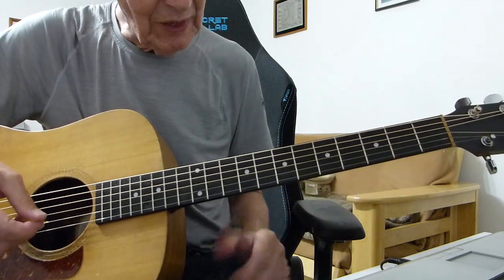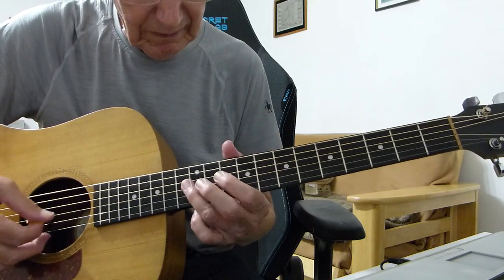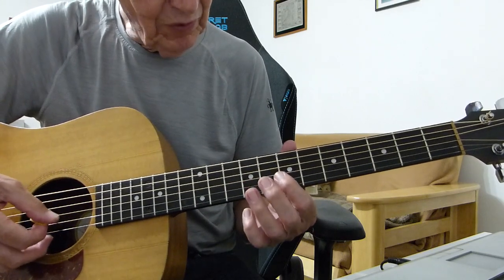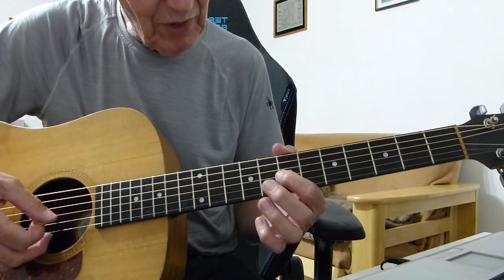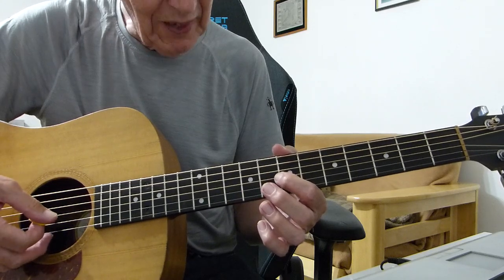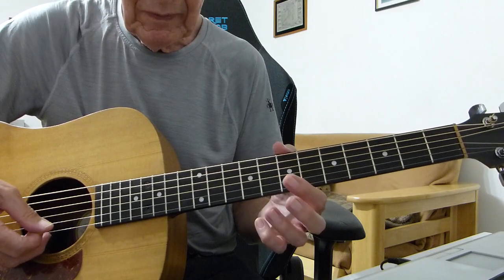And then the second bit, I'm playing it as harmonics, okay? Okay, so 7th fret, you put your finger just over, directly over the 7th fret on the 3rd string. Very light pressure. Hit the note with your pick, take your finger off. Okay?